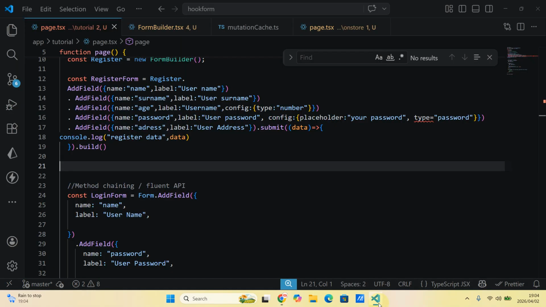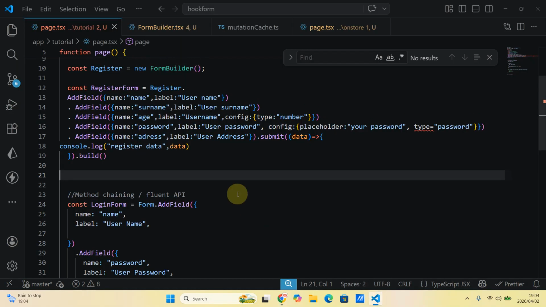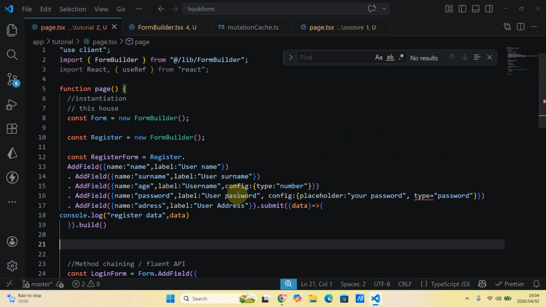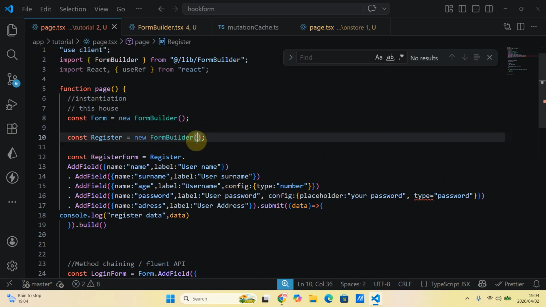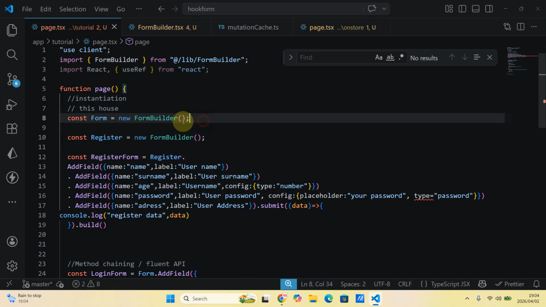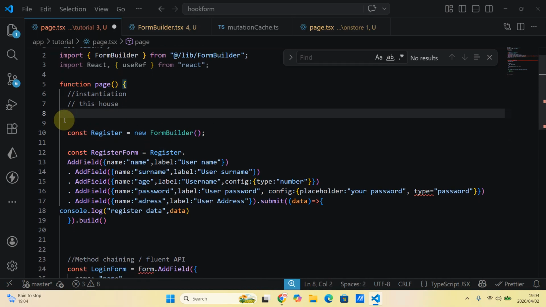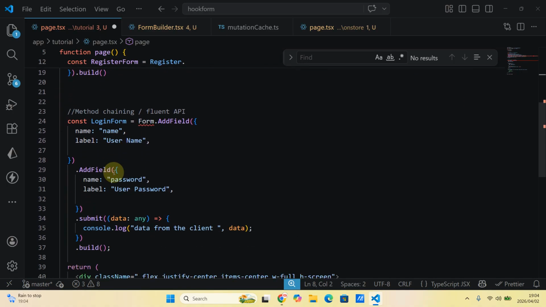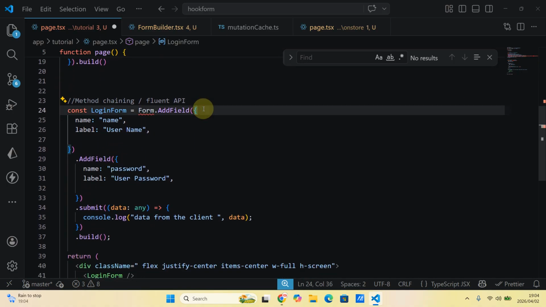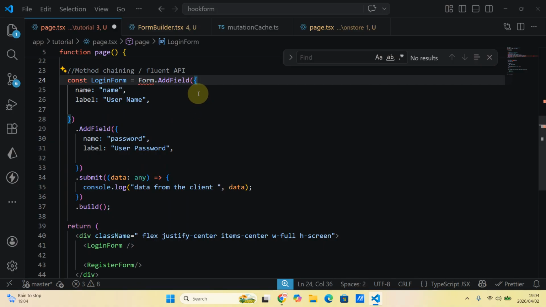Looks like we've got nothing, and I am wondering why. Let's just see. We've got register, new form register, and we've got this form. Let me just remove the form for login.